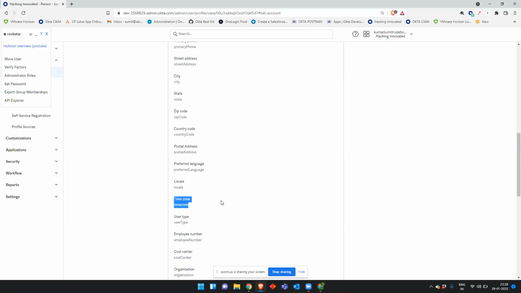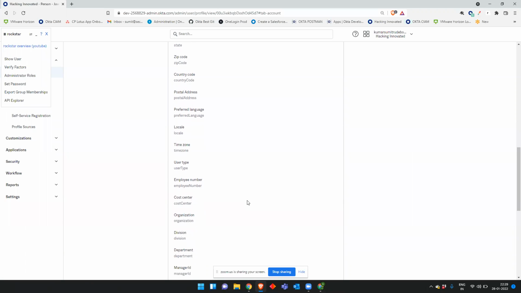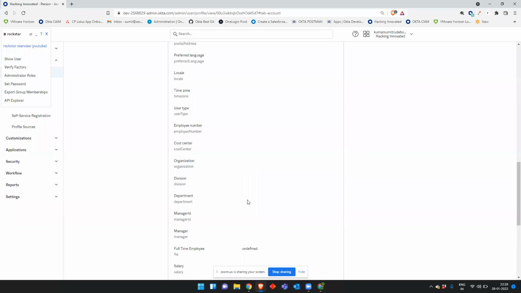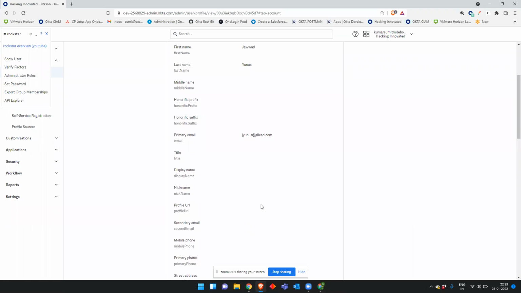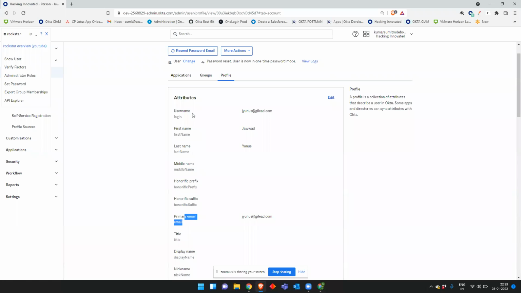It has to be in a time zone format, like Pacific, plus 5:30 or minus 2:30, whatever it is. You have to put it in a proper time zone format. So these few are validated fields which require format validation. Email and username are again validated fields, which require the email format itself.